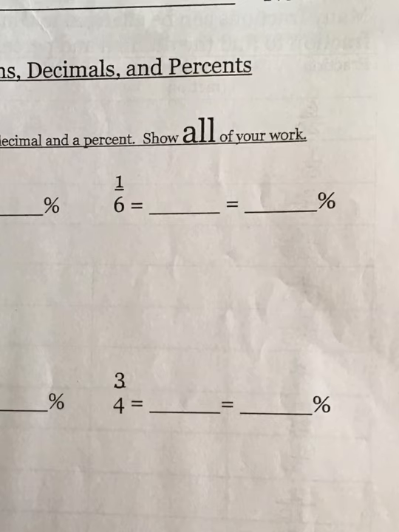Let's do another example. I see 1/6. Okay? 1/6, if I want to change it to a decimal, what I would do is I would divide, make 6 my divisor and 1 my dividend. As it's written, I cannot divide. Okay, 6 does not divide into 1. But if I add a decimal and a 0, and now it says 10 tenths, now I can divide. I'm going to bring that decimal straight up. 6 doesn't divide into 1, so I'm going to put a 0 there.